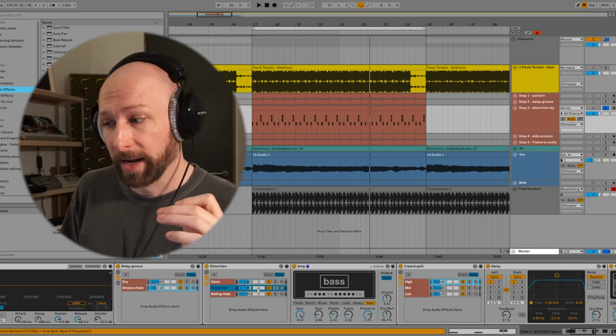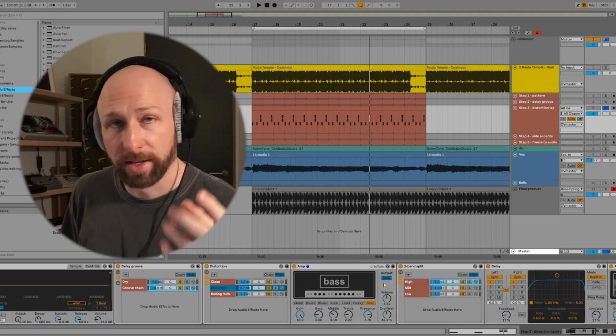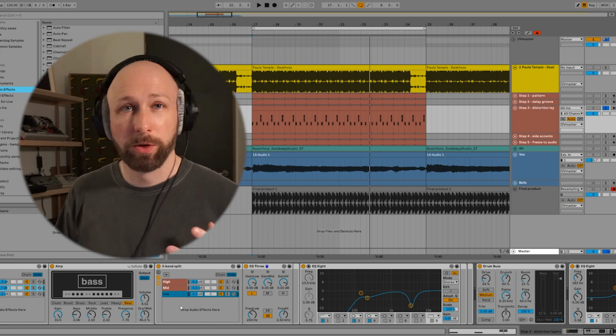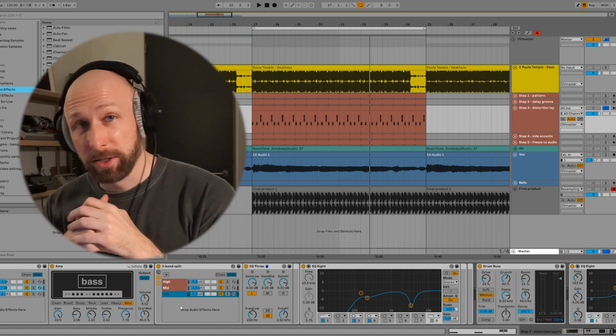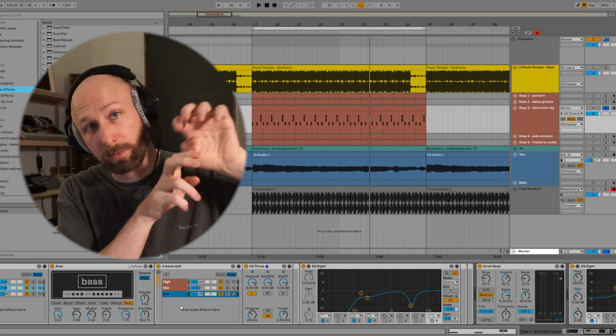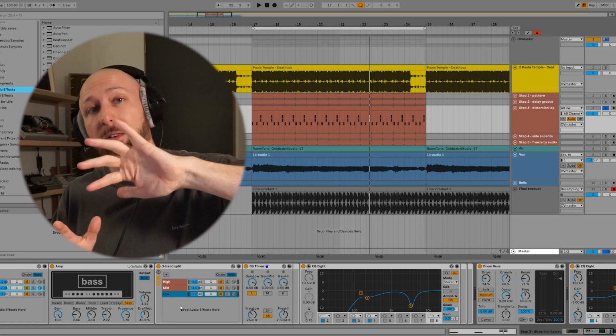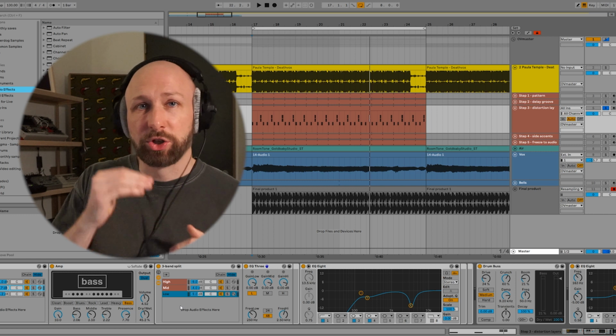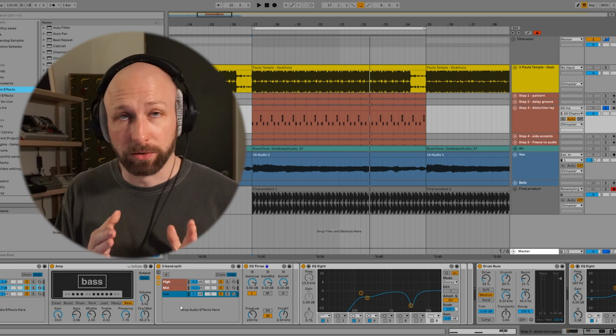The distortion layer, first it hits an amp simulator. That kind of beefs up the sound. So here we're using a 3-band split. That's basically just an effect rack, the same as before, with 3 different chains. So the audio gets split into 3 identical copies of itself. And the idea is that each chain will focus on a different part of this frequency spectrum.